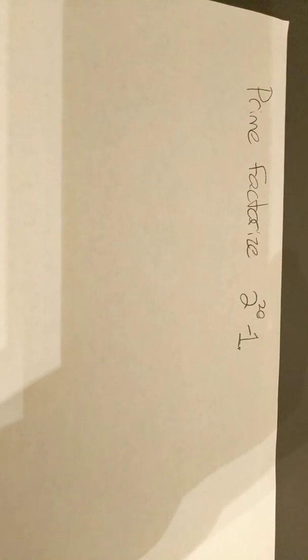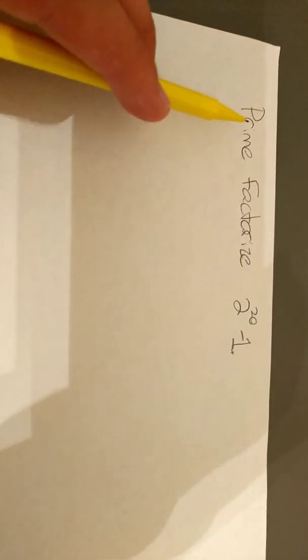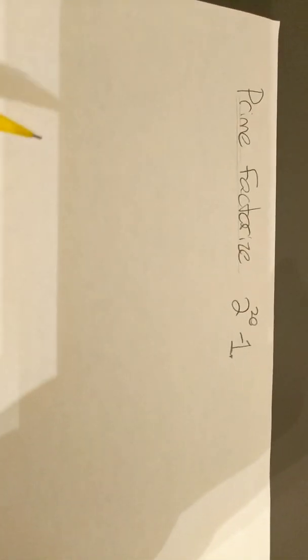two things memorized, like 2 to the square, 2 to the fourth, 2 to the 20th, this problem might be a little harder for you. And then in addition to that, we have to subtract 1 and then prime factorize it. Now I'm going to say that since this is a question and it asks me to prime factorize it, there's going to be some sort of trick to it.